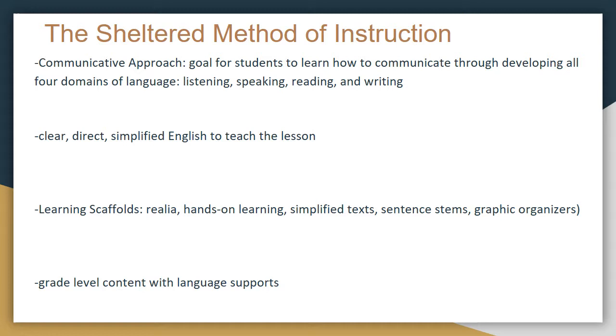Similar to the content-based instructional method, the sheltered method of instruction features learning scaffolds, such as realia, hands-on learning, simplified text, sentence stems, graphic organizers, and visuals. And similar to the content-based instructional method, students are learning grade-level content, but they're just receiving additional support so that they're successful in learning that content. And the support is primarily linguistic support.